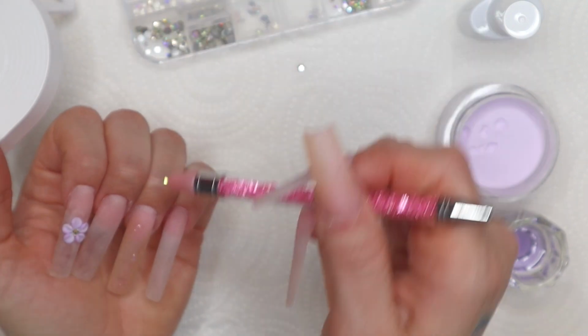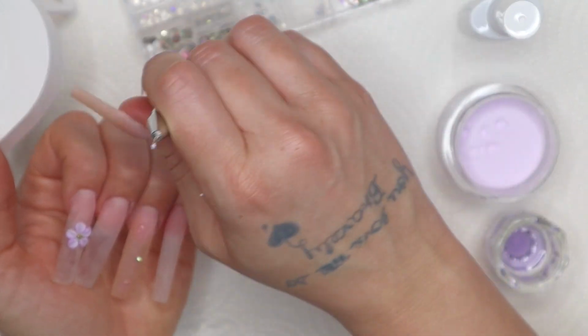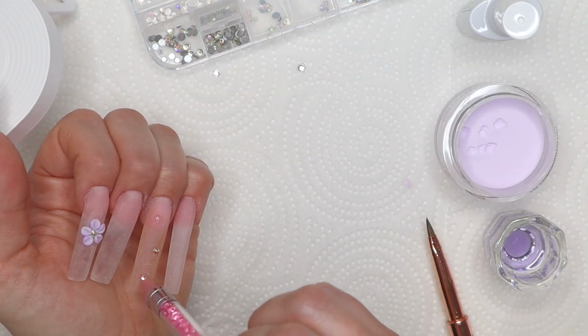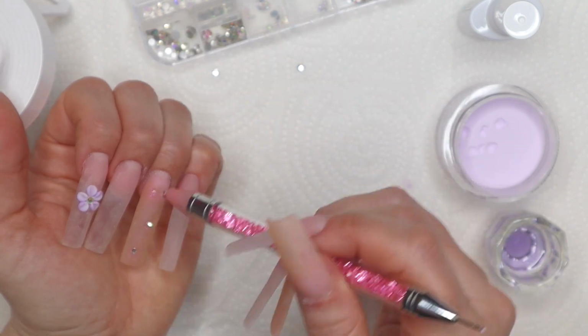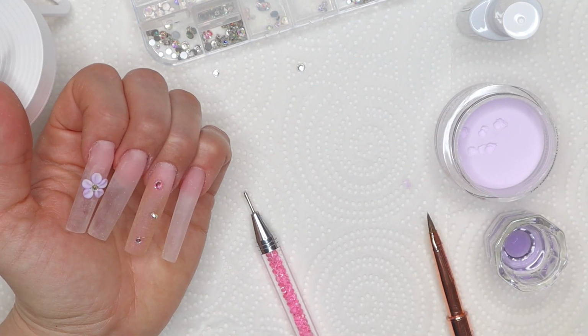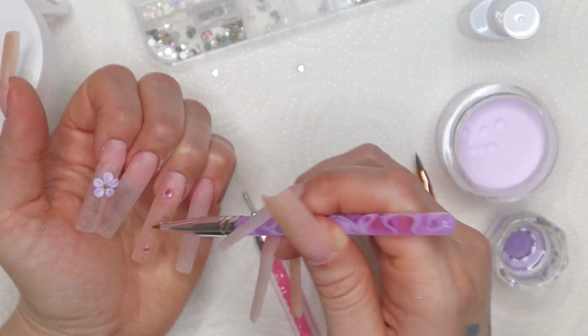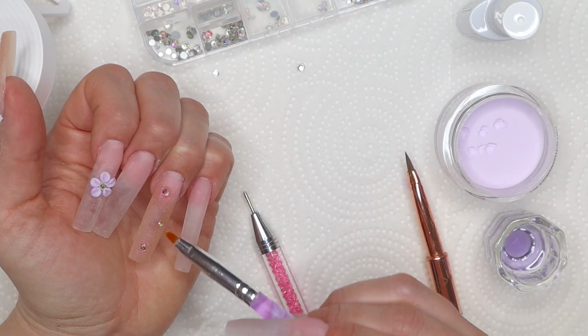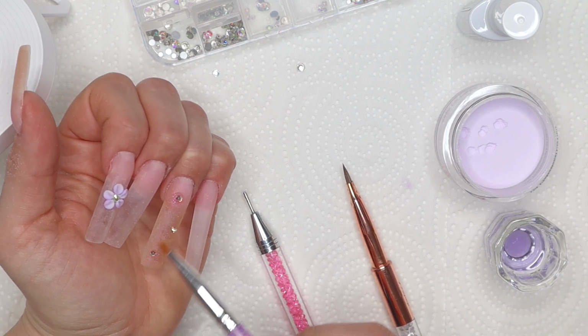So I'm adding the rhinestones to this nail, and on this nail I'm just going to be doing 3-petal flowers because I wanted them off to the side. You want to make sure you wipe off the excess rhinestone gel. I'm using McCart rhinestone gel, by the way, so that it doesn't interfere with the 3D flowers. And I'm going to go ahead and cure those and then start making the petals.